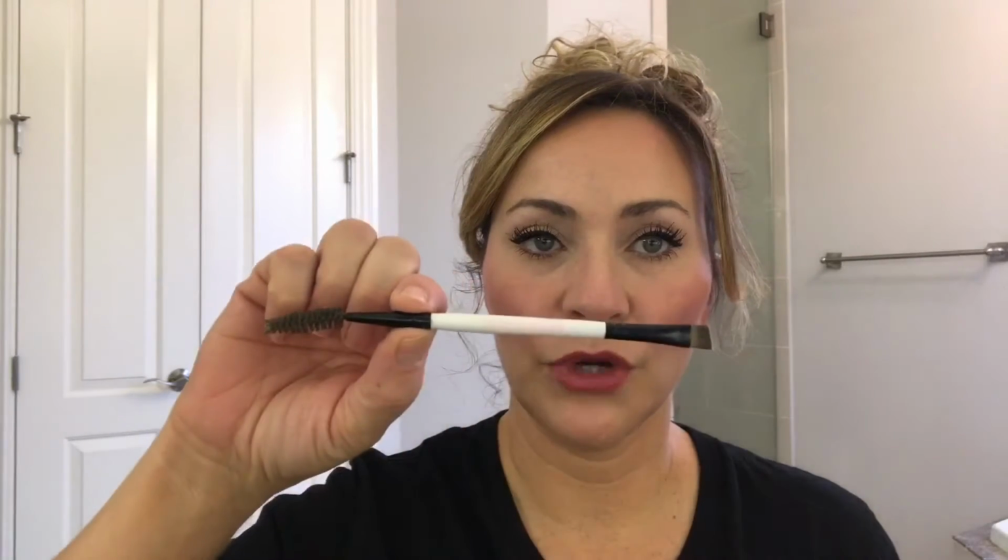I can elongate them. So there's different things you can use for your brows. There's powders, there's gels, there's pencils. I kind of use both. I like a powder and I like a pencil. Right now, I'm using the Zoe Van Jones powder. We used to sell that at the shop. And I use her brush too.